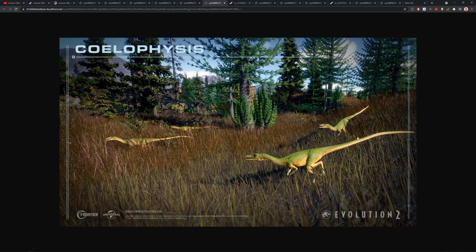Looks like they're having a good time in the group. I think they look really nice on the conifers and such, running through the grass. At least it's not like the Compy, which was way too small. Coelophysis is decently big. But I think these guys look pretty cool. Not accurate, of course, but I think they don't look too bad.